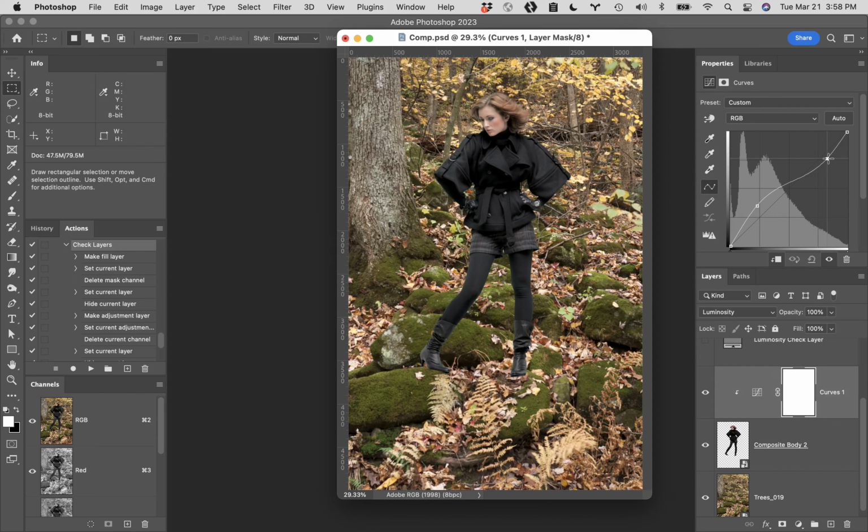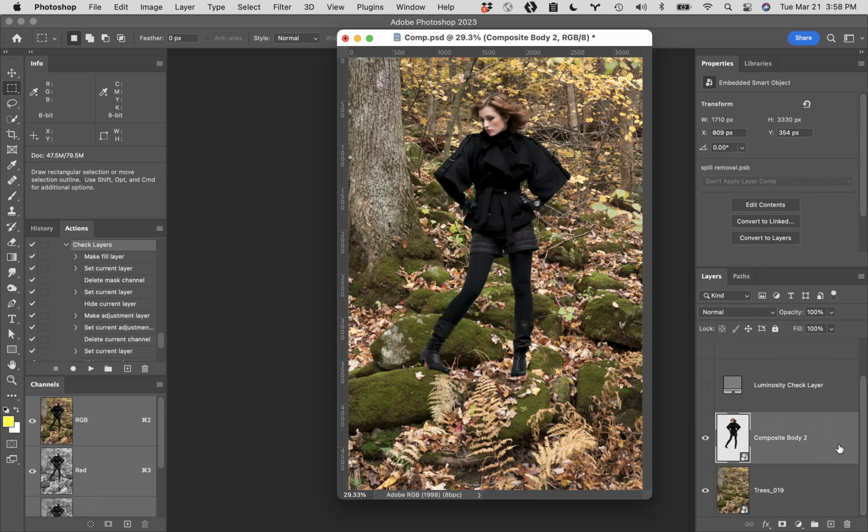All right, so throw that curve away. We're not even going to use the curve to drop contrast, because we actually have a smart object. It's a beautiful thing because we're actually going to run a smart filter on this. Unfortunately, you would think that all the filters in Photoshop would be in the filter menu, but you would be wrong. Adobe, if you're listening, another fuck up on your part.